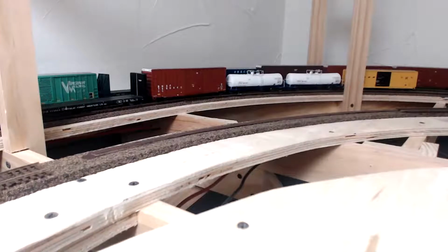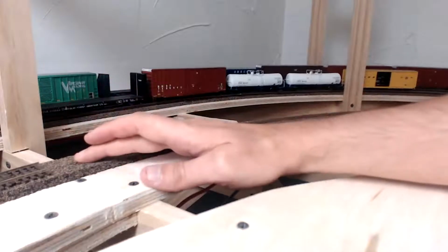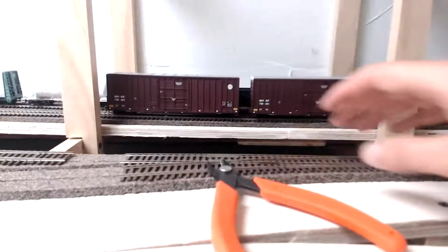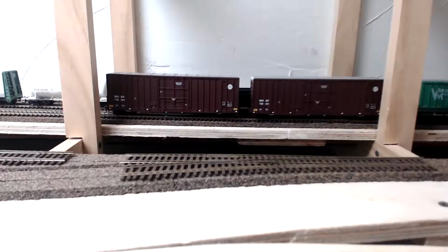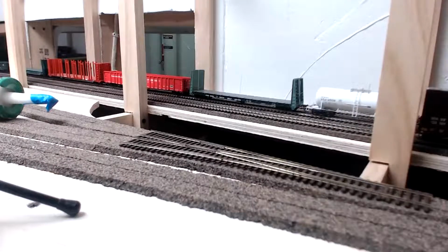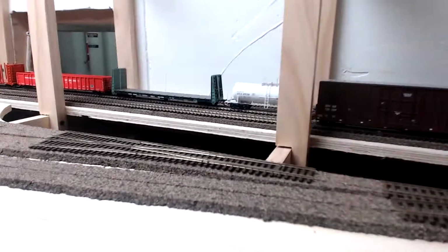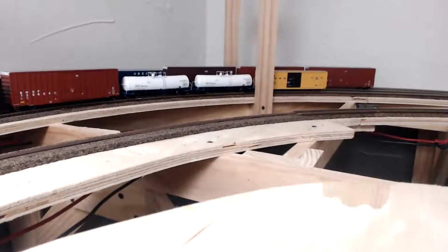I'll show you what we're going to do here. We're going to lay down a piece of code 83 track all along here, and that leads to turnout number 1, which is a code 83 turnout, which leads immediately into turnout number 2, which is a code 70 turnout. So we're going to have to do a little transition between these two right there. And that's how that's going to work. So let's get to it. Let's do this.